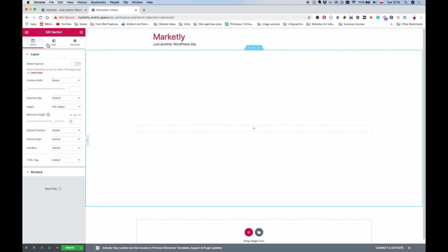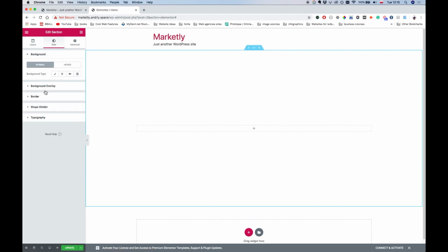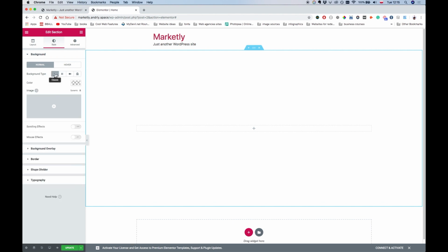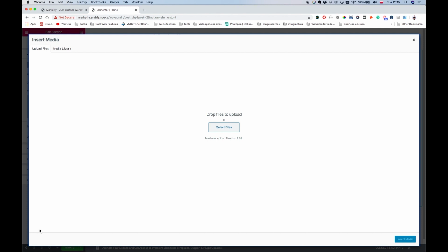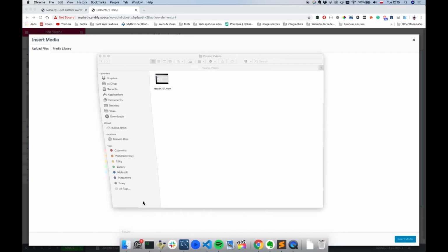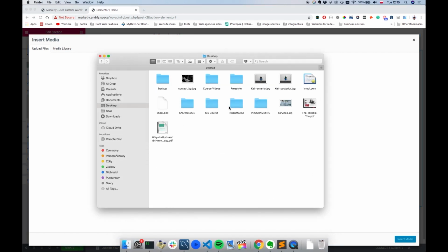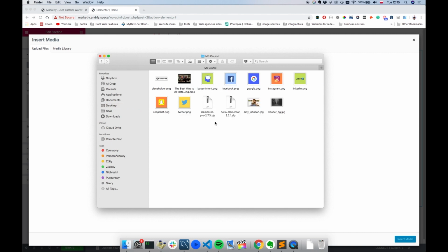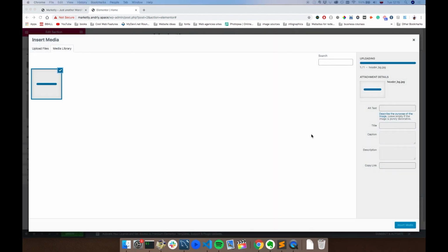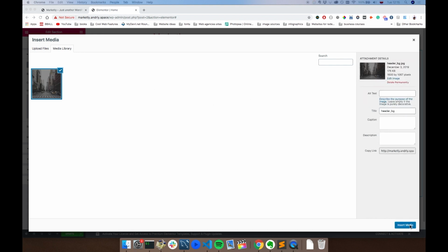So now that we have this, let's add a background image to our section. If I go to background type, click on classic, image. Let me just upload the image that I have already. If I go to my desktop, course, I believe it's this one. Obviously you can use whatever image you want as long as it's sufficient enough. I recommend you use a darker image if you're going to be using white text on top of it, because it has great contrast and it's easier to read later.